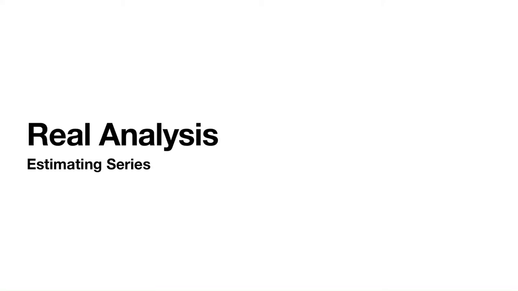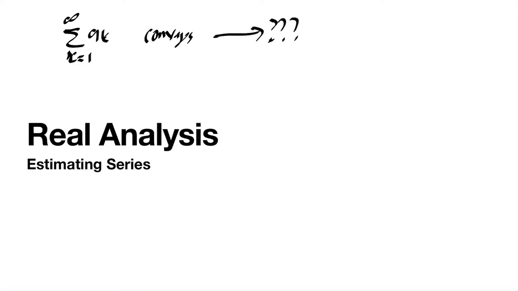For this last video, we're going to talk about estimating series, and the real idea here is once you know a series converges, so if I have a series like this, the sum as k goes from 1 to infinity of a_k converges, I have a question, and that is, what does it converge to?